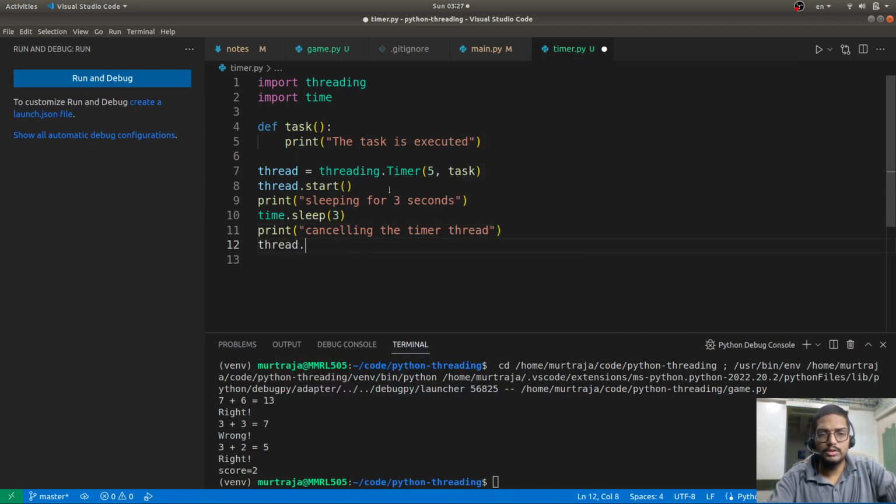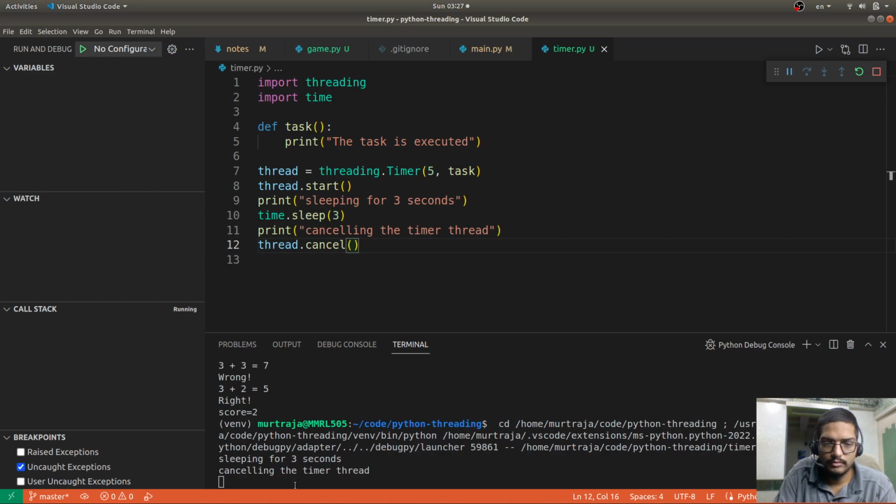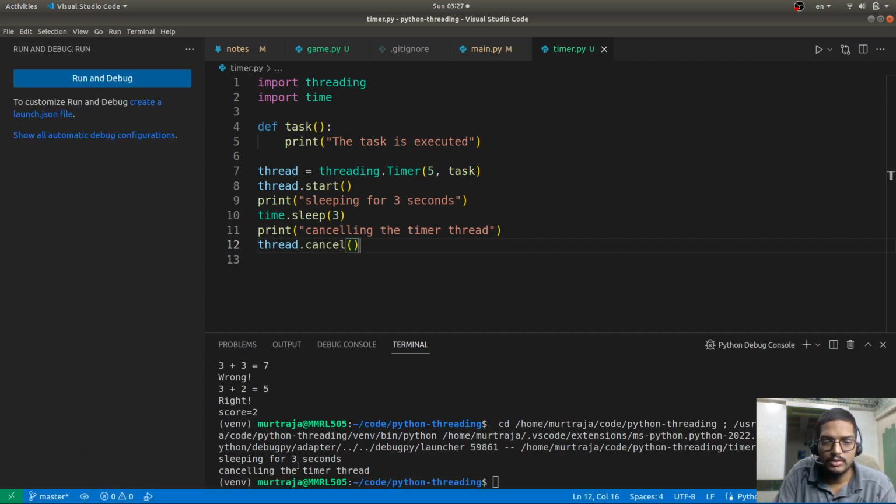And the way you do it is you say thread.cancel. Let's see if this works. Now as you can see here, the task did not get executed because we cancelled it beforehand.